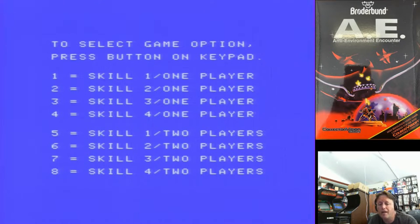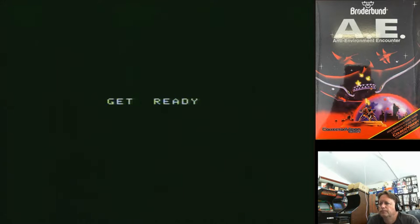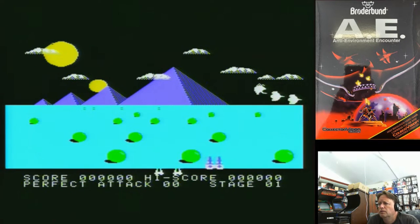Right, so next we have AE. Now, I do remember playing the MSX versions back in the day, but I haven't seen a copy in a very long time, so expect me to be rubbish. I'll just go for the easy level. Oh, that's right, you've got to hold your fire button down to get the shots to go all the way up. And where your shots land is how far you let it shoot.